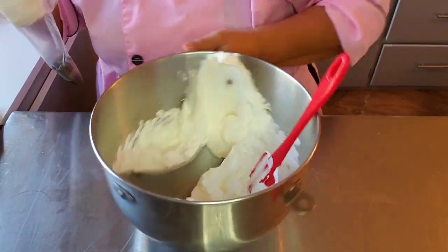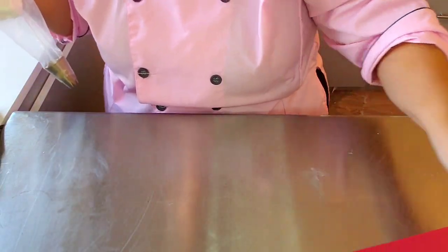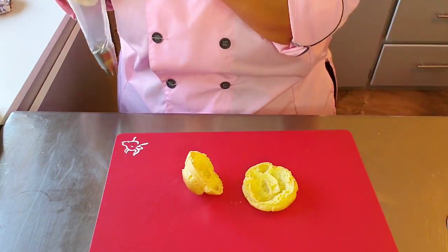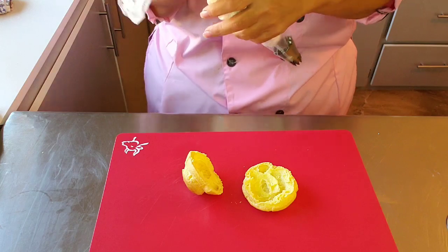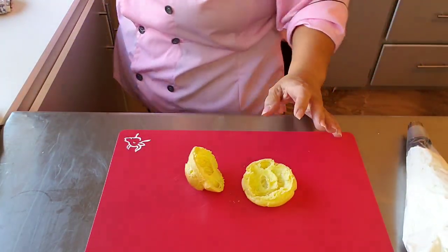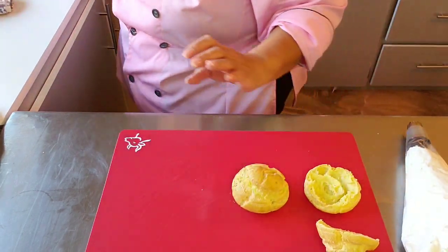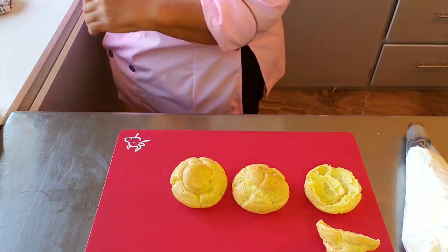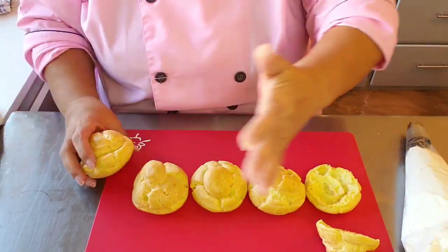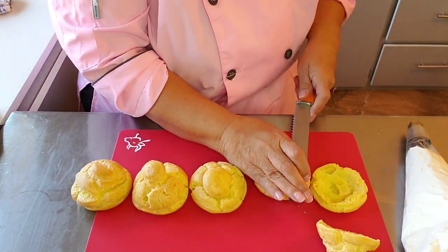All right, I'm not gonna do the whole thing. I just kind of want to show you how to fill these beauties. Now, this is where filling it can be so much fun. You can do so many different things. So, gosh, this reminds me of my working in the bakery where we had to make tons of these and the entire table would be full of these and we'd go up and down each one.